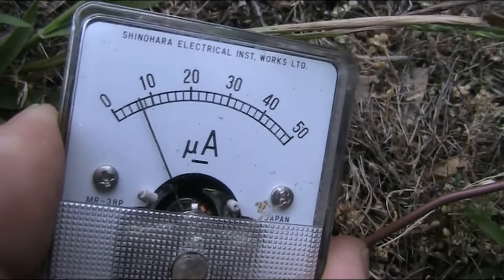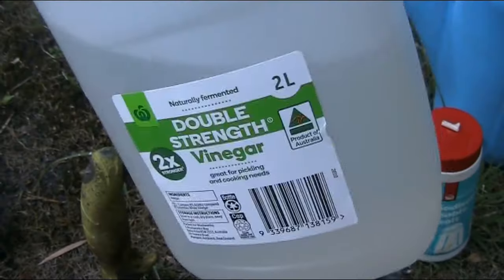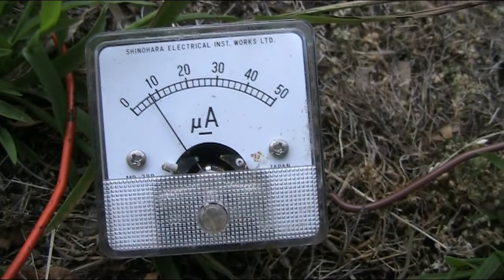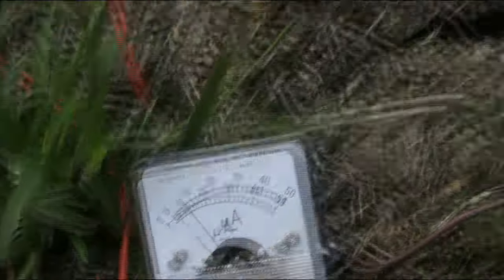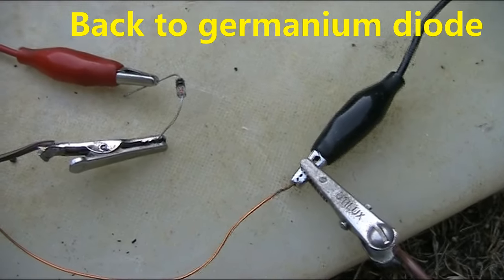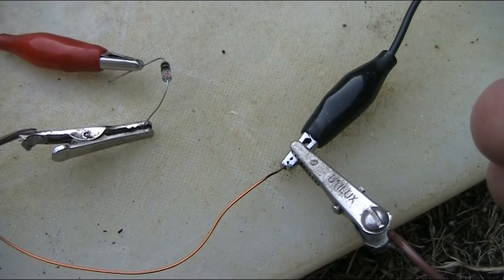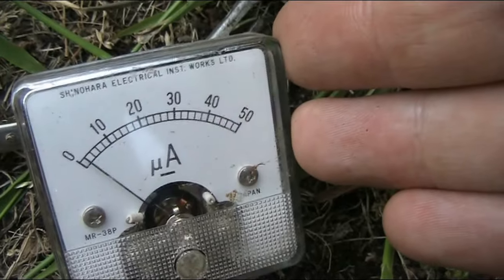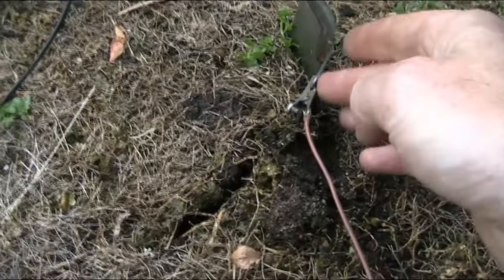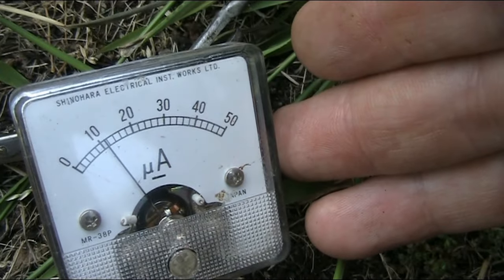Nice. I think the salt might have done something good. It's now slightly over 6, maybe even 7. I think it's nearly 8 with the vinegar. I've moistened the earth and that might have changed the performance even on the germanium diode. Anyway, I've now gone back to the single earth with the germanium diode, and oddly that's only giving me 2 microamp. But then when I go to the bias with a germanium diode, I'm now up to 12 microamp.